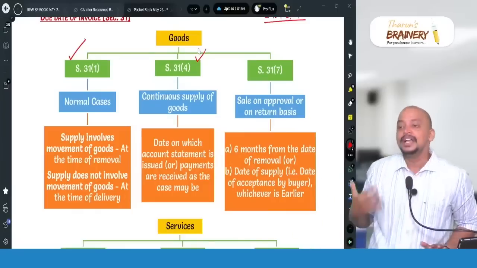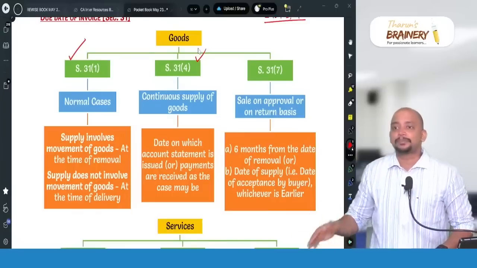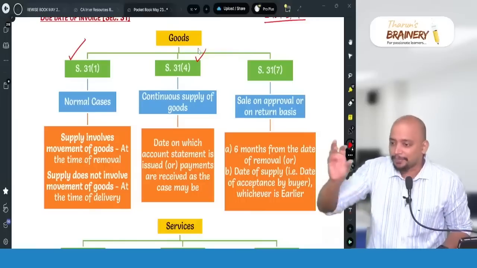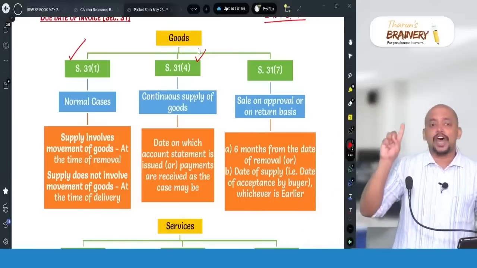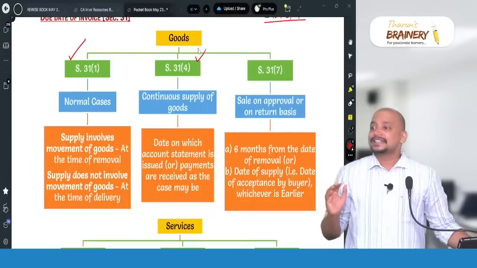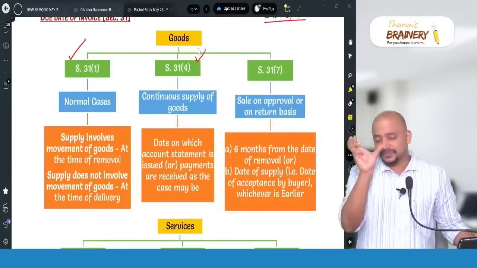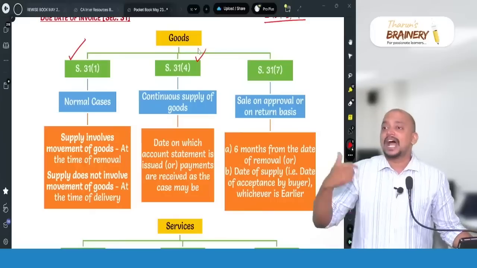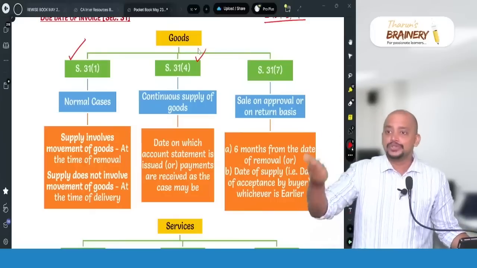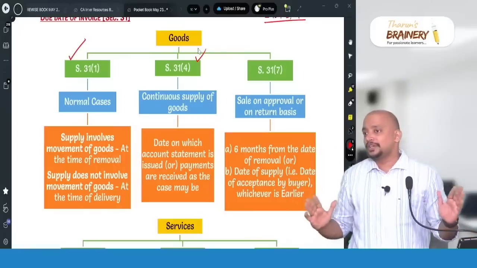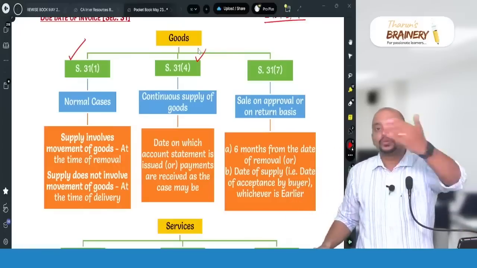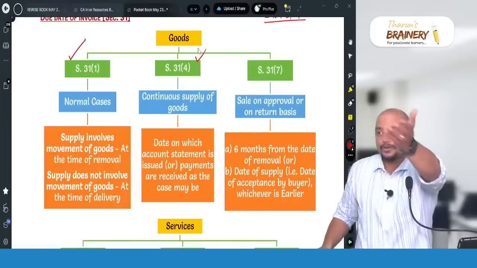For example, I entered into a contract with you to supply chemicals through a pipeline. As per the contract, every month you have to give 2 lakh rupees, and at the end of the 3rd month, that is for the quarter, I will raise an account statement to you depending upon the usage, and I will collect the differential amount. Say for the first quarter, April to June: April, May, June, 2 lakhs, 2 lakhs, 2 lakhs. So you have to give it to me.